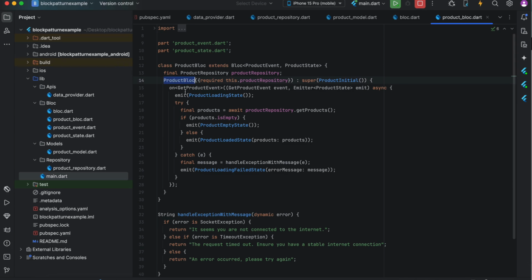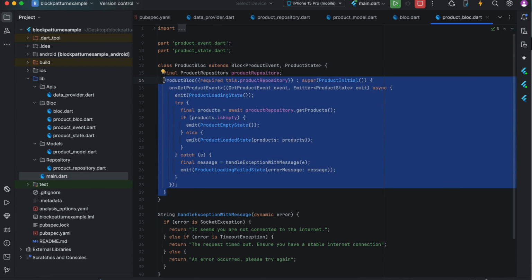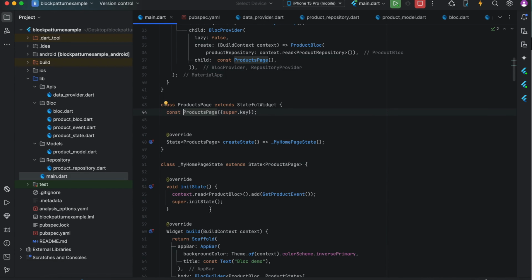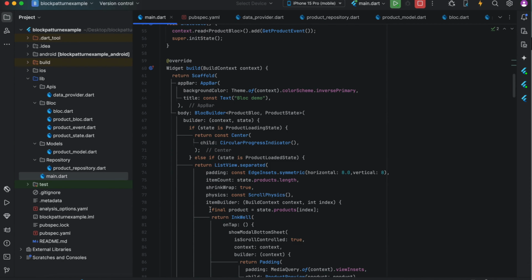This method is called first, and it loads the UI screen, the product page. In the product page I define a BlocBuilder with product BLoC and product state.